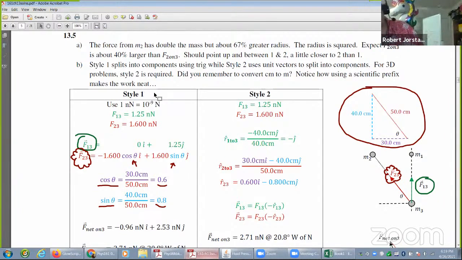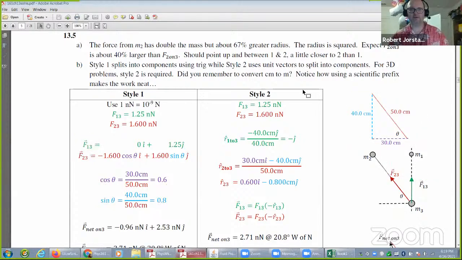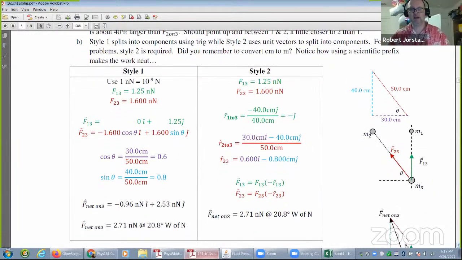All right. So now I'm going to clear out my annotations there. At first, you're probably really liking style 1 because it feels very much like chapter 3. However, if you ever want to handle problems in 3 dimensions or coding or anything other than the most basic problems, we actually require style 2, right? You have to learn how to write problems with the hat vectors.